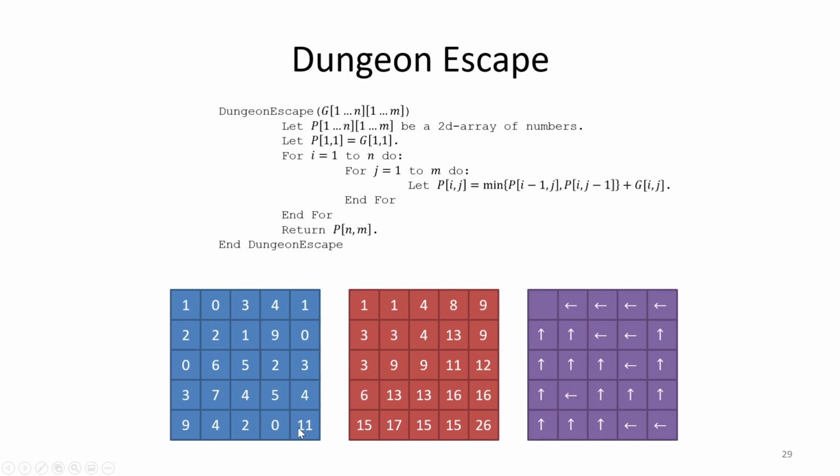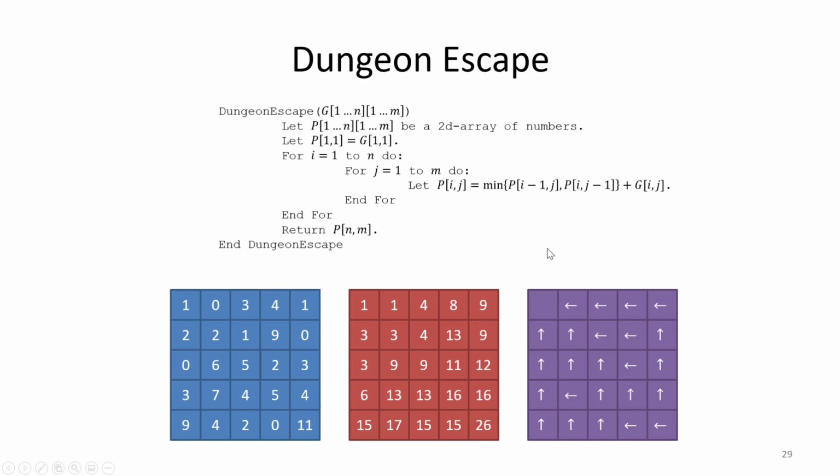So now we found the optimal route out. Of course, this was a 5x5. We might have been able to brute force that. But imagine doing that on a 100 by 100. This algorithm will quite quickly, in 100 by 100, 100 times 100 is 10,000, in about 10,000 steps, allow us to compute the optimal route out of the dungeon.